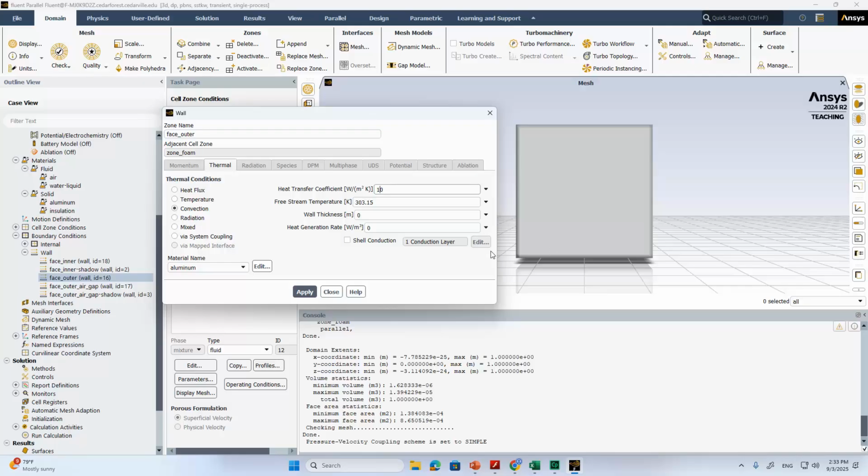So here I didn't distinguish those different surfaces, but in your real simulations you want to distinguish those different surfaces, which means you will want to create more parts in ICEM. Say one part is used for the top surface, and one part is used for all those side surfaces, and one part for the bottom surface, and then you can give different coefficient values to different surfaces. Okay, apply, close.